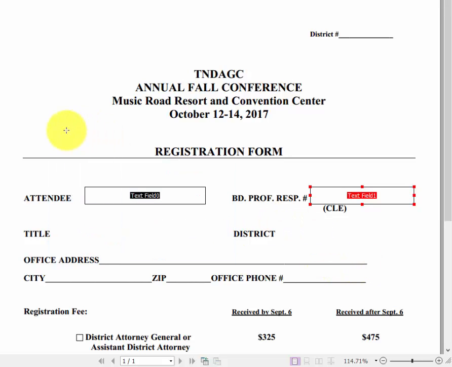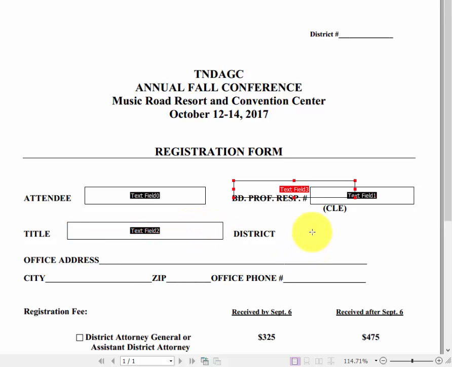And I'm going to paste another because I do want another one. I'll go ahead and resize that, and I'm going to paste another.